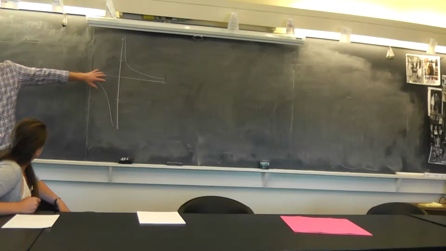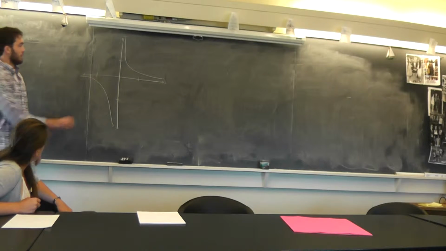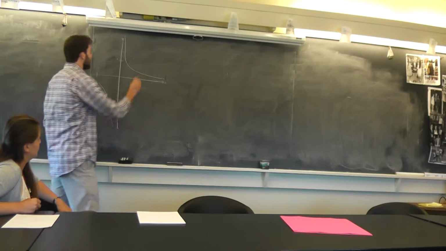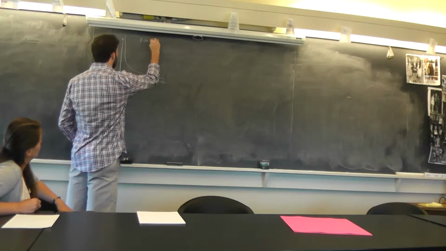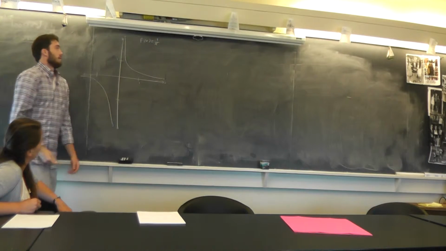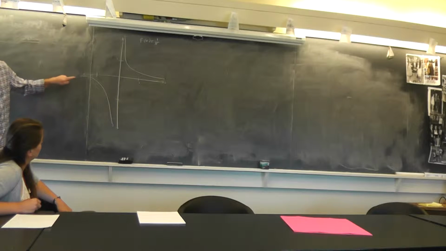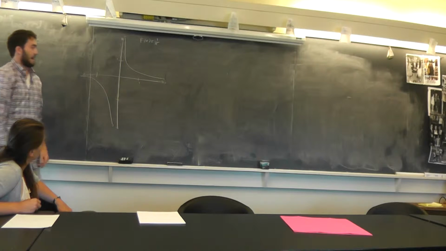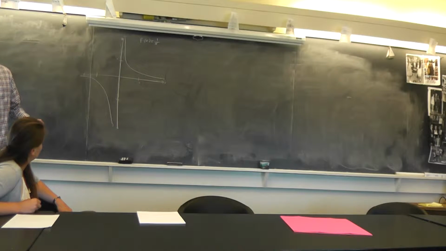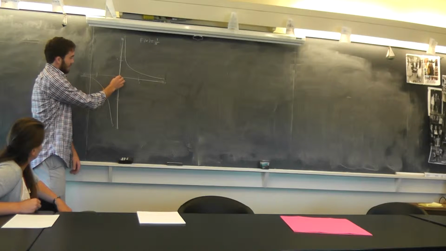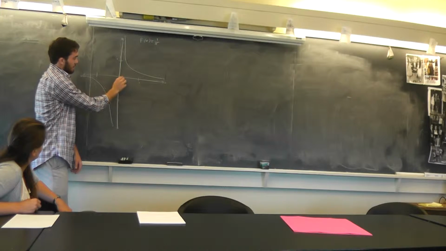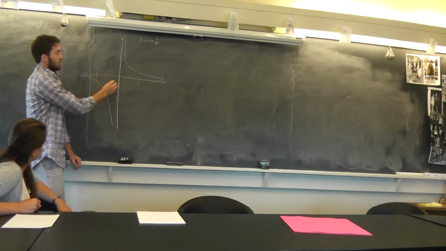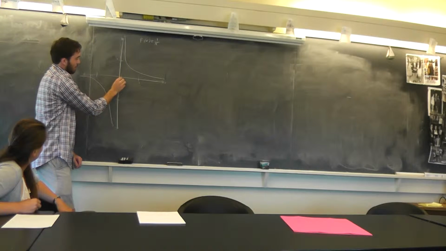So I've drawn a function up here, and I wanted to know if anybody could identify what this function is. Yeah? That's the 1 over x function. Perfect. This is f of x equals 1 over x. So on this function we have two different parts with a vertical asymptote through the y-axis. So I'm going to do a little demonstration and start around the point x equals 0 and start moving to the right. So I'm increasing the x value slowly along this axis, and I want you to tell me what you think is happening to the y value as I'm going along.